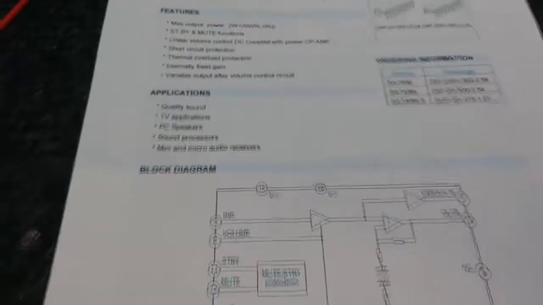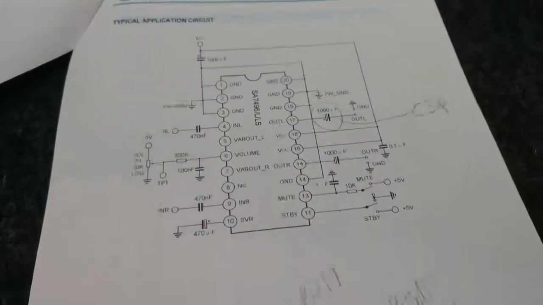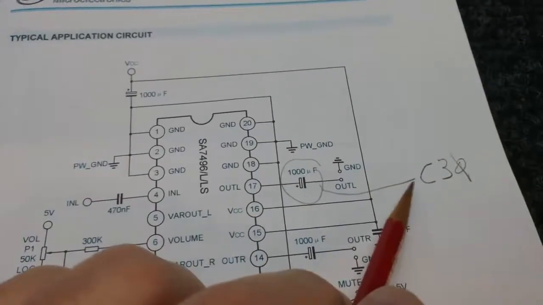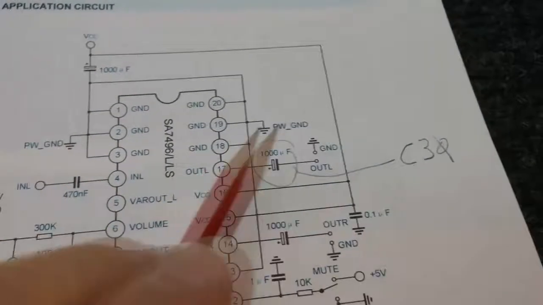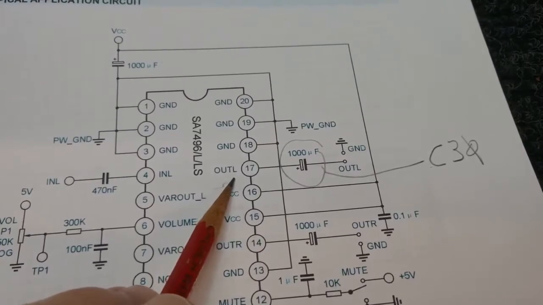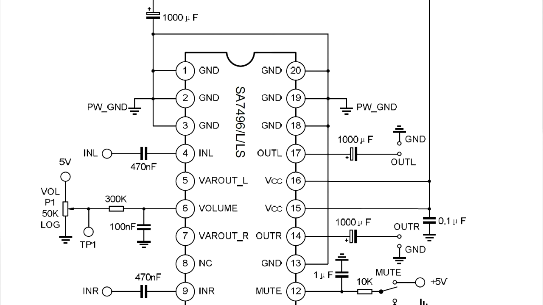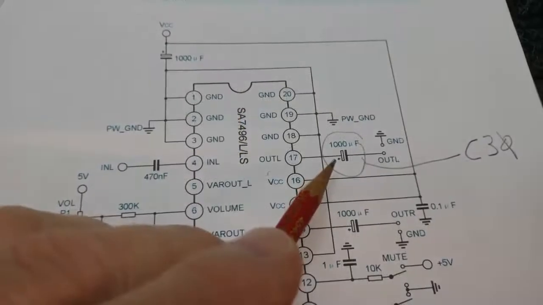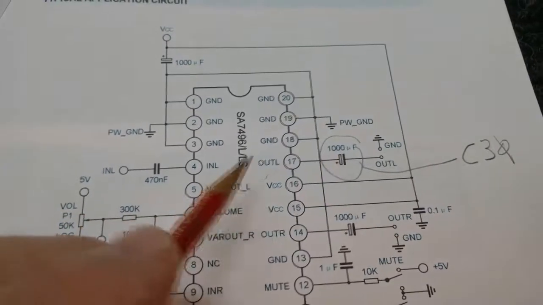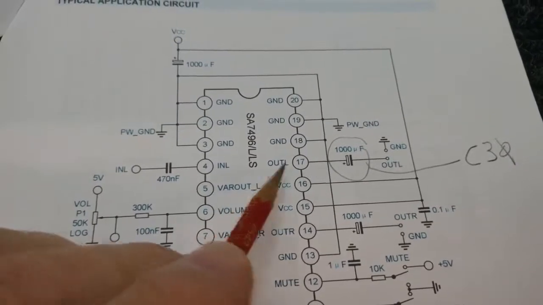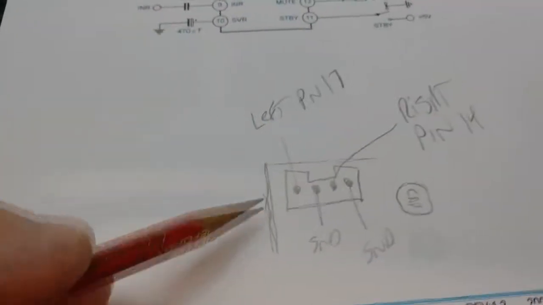From the data sheets, they give you a typical circuit application example. I was able to figure out that marked on the board is C30, and that is tied to pin 17. By doing some basic continuity checks, and I've done all this for you, I was able to determine where pin 17 comes out. It goes under the chip and comes out the rear of it over by the connector. So I was able to isolate what pin 17 was, which you can see is marked as output left, and then draw up a simple schematic.